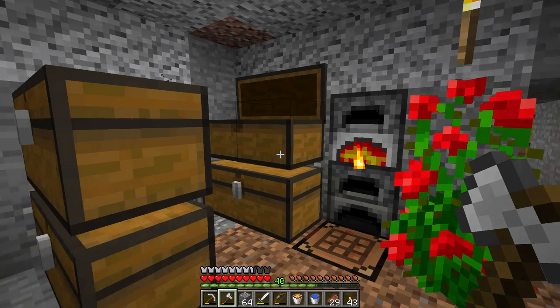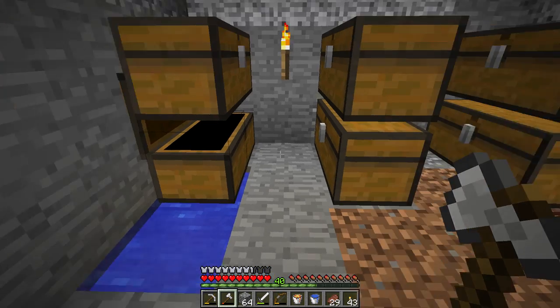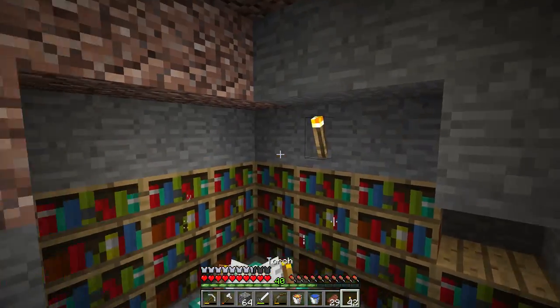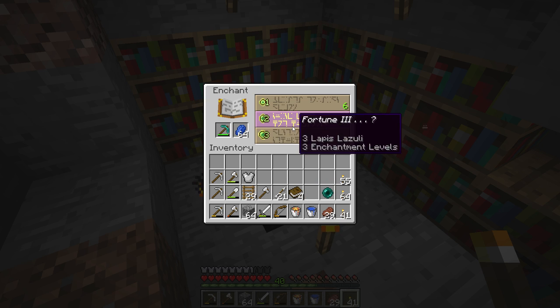1, 2. Oh, and let's, I don't have any extra books, do I? Yeah, we need some extra books. I have 4 books. Okay, that'll be enough for now. I just need some alternatives if we don't get a fortune enchant for our pickaxe. And I'm not sure exactly how the rotation stuff works in this version of the game.